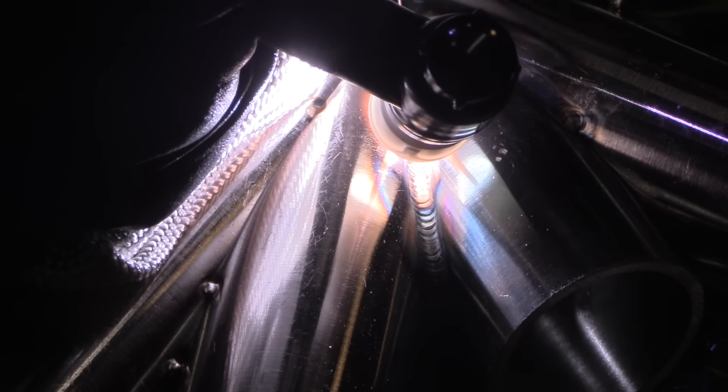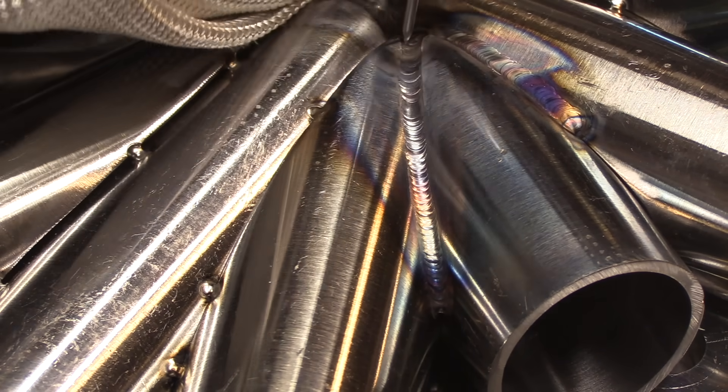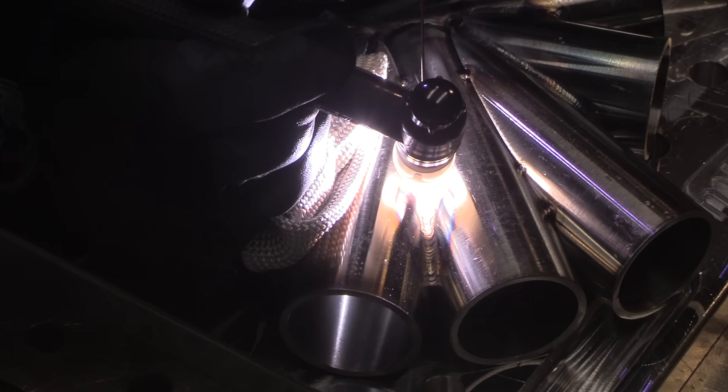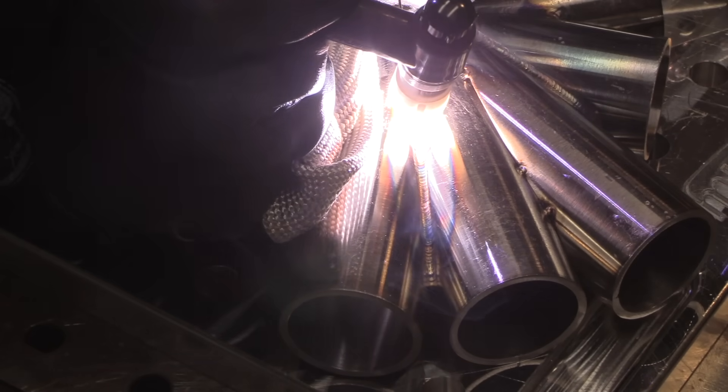There is a lot of welding on this practice kit — a lot of inches of weld. I'm showing lots of angles and lots of different joints, but I won't show every single one. The way coped tube joints work is there are parts where you're welding down in a V, parts that are kind of like a lap joint, and you're constantly having to reposition your wrists to maintain a favorable torch angle. You can see my torch angle here is just almost straight in — there are times when it's leaned back quite a bit. It's very forgiving as long as you hold a tight arc.